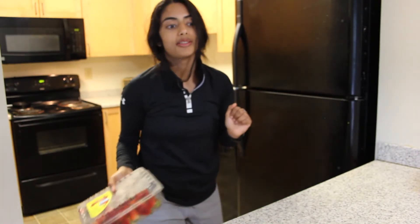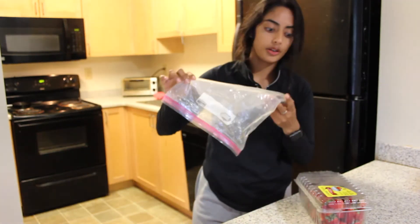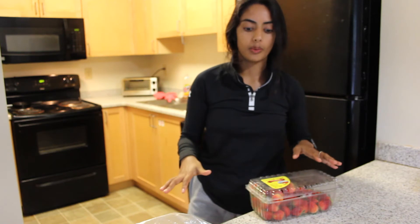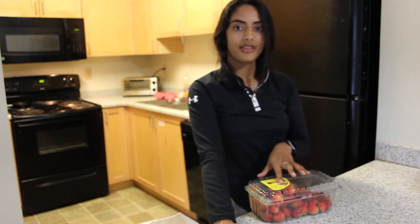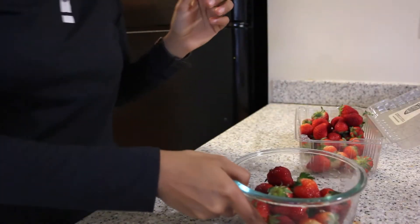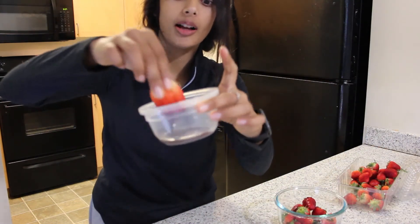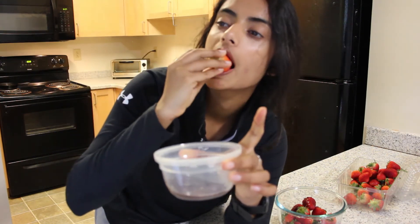The fourth snack and my favorite snack — the best duo around — is chocolate and strawberries. I'm using Trader Joe's 72% one-pound bar, only doing two blocks and some strawberries. That's just the best duo ever. It may not be the actual healthiest thing, but using some dark chocolate and strawberries, we're going to melt the dark chocolate in the microwave, wash up some strawberries, and dip them. Here it is — chocolate strawberries. Washed strawberries dipped in some chocolate. This is just my absolute favorite snack.